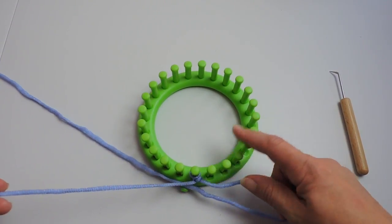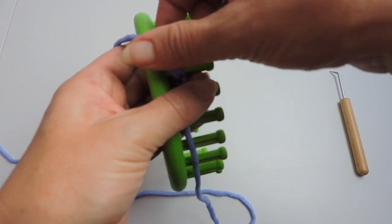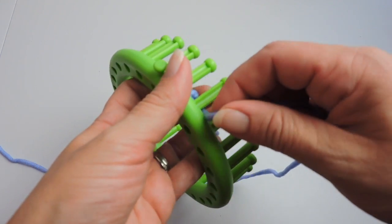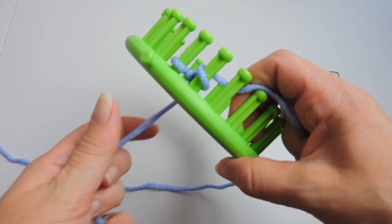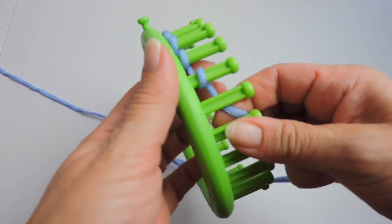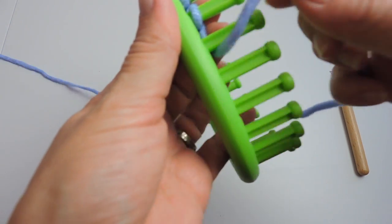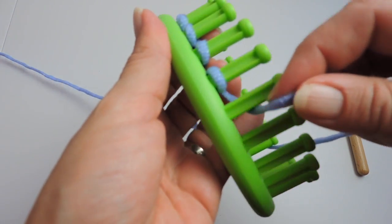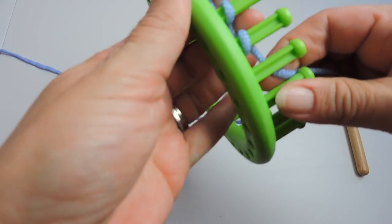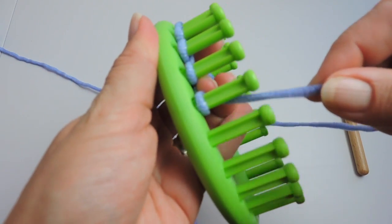We're going to place it on the anchor peg. Now you can put it on the outside if you want, or you can just start with peg one and place your slip knot there. And we're going to start our cast on. This is going to be an E-wrap cast on. If you have a different cast on that you like, feel free to use that. The E-wrap cast on is very easy to do and perfect for beginners.